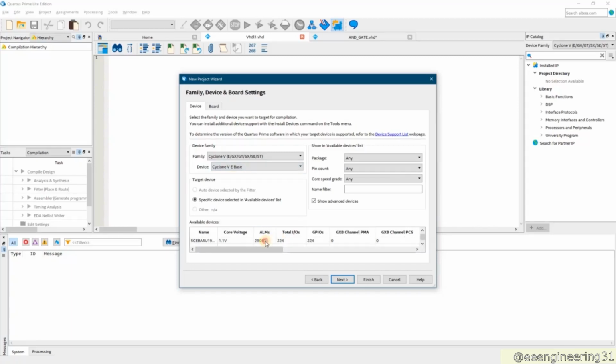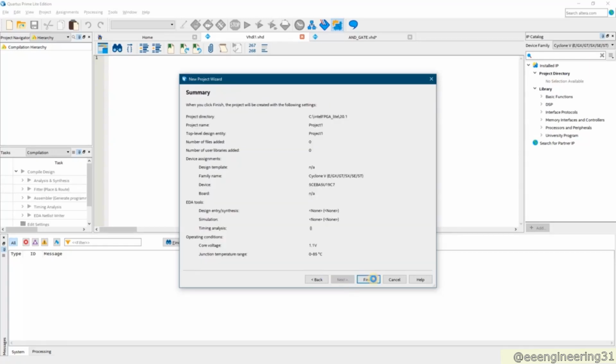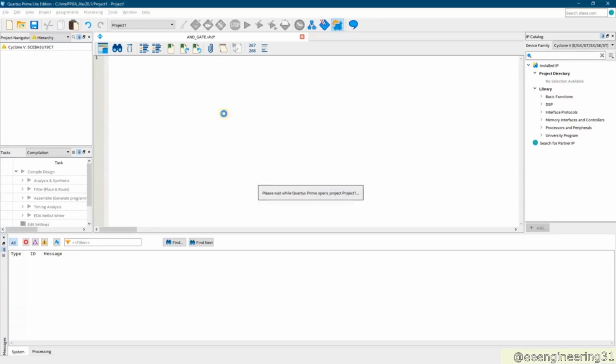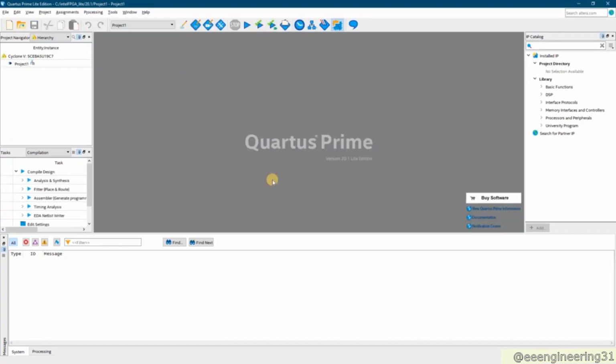It doesn't really matter right now what you select, just select any device randomly, and click on Next, Next, and Finish. So right now we are creating a new project. And here we go. This is our Quartus.